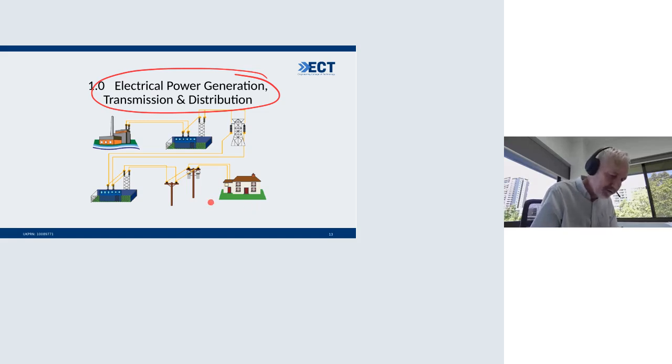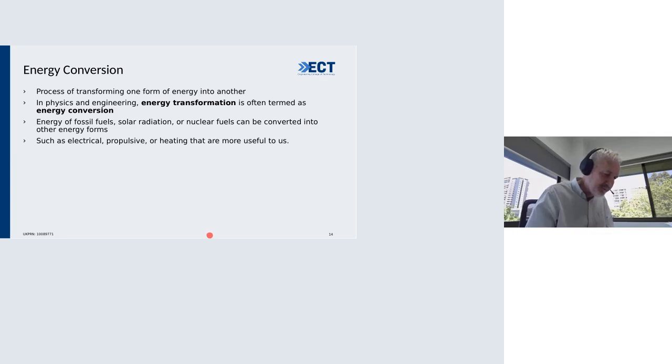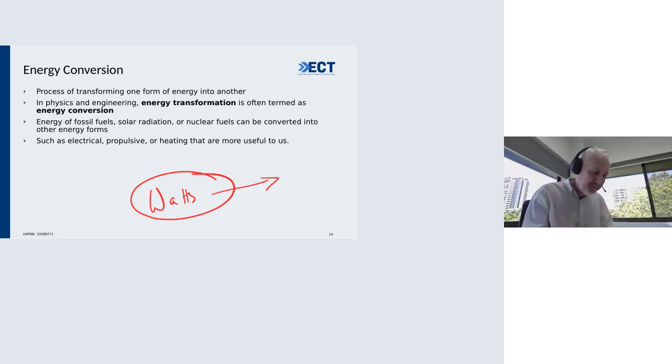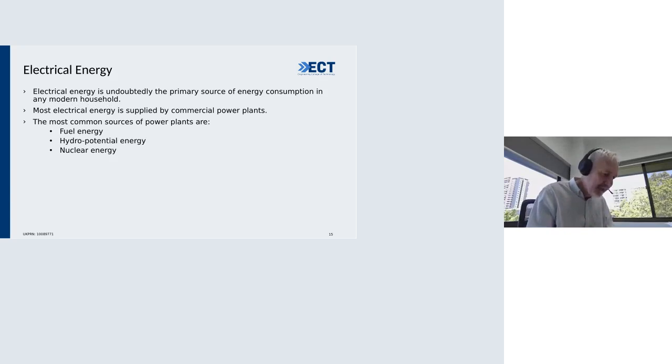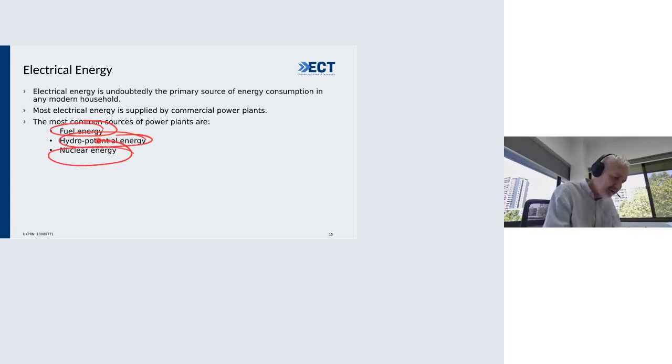Obviously, we just want to focus on the actual generation, and there's basically three, or should we say four forms. Obviously, this is where you produce watts, power, and we want to get that through the transmission lines, distribution lines to your home or factory or whatever. And the diagrams have got fuel energy, hydroelectric energy, and nuclear power, plus renewable. So they all play a role today.